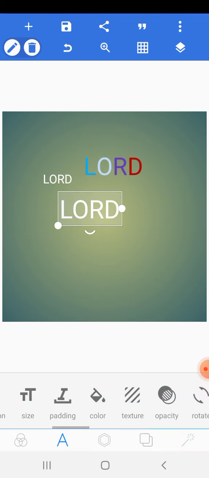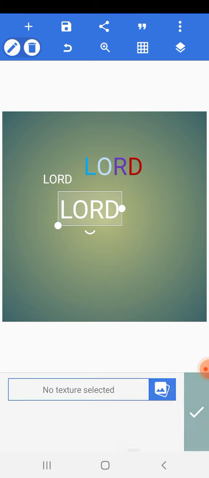Like this guy now. Let me do something. Texture is just, I can get any picture and insert it on any shape or text. Something like this. Let me show you an illustration. Let me use this slot. Let me go to my gallery and get a perfect one. Yeah, I have good texture. Click here.